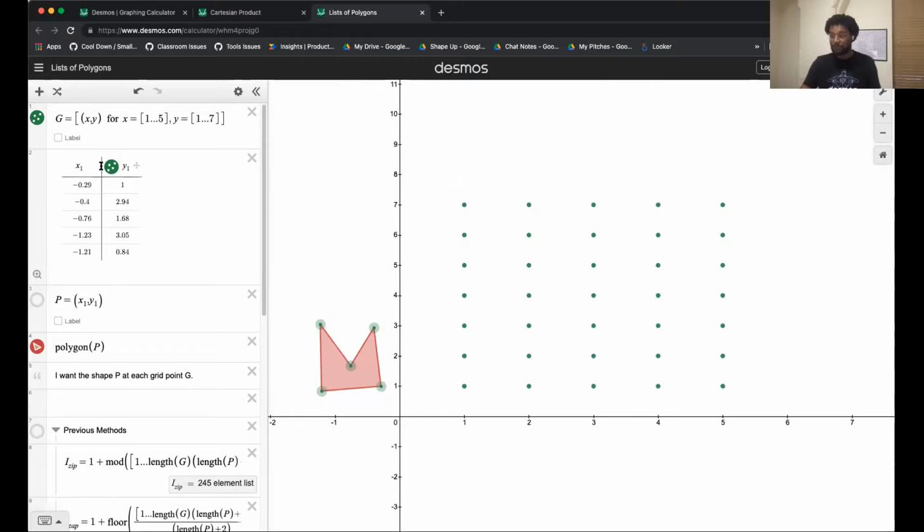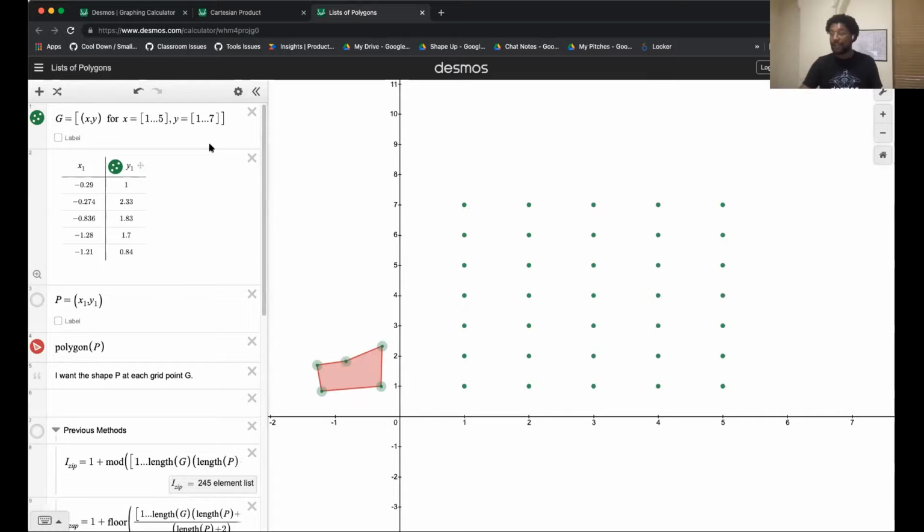And these points are movable, which is accessible by long clicking on the color indicator here, or recently you can shift click to bring up the same style menu and make these points draggable. So now that this point is draggable, I can manipulate this polygon any which way I might like. But what I would like to do is create copies essentially of this polygon on each of the points that we're seeing on this graph paper here.